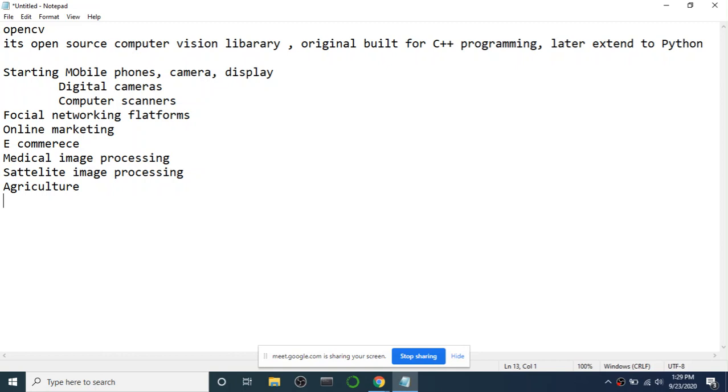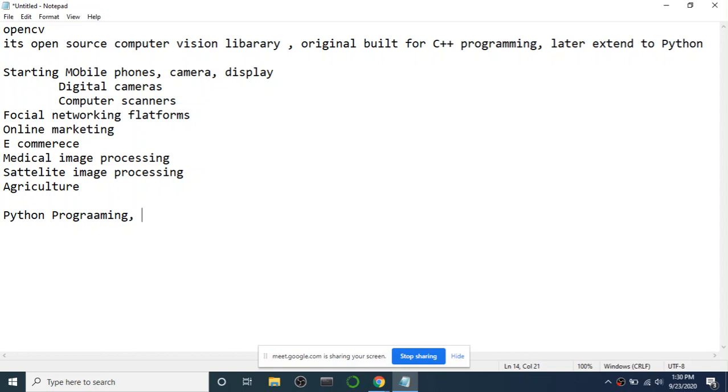The library is completely open source, and it was built using C++ programming. It supports C++, which is why C++ was the major programming language used in most companies in the earlier days. But now due to the rise of Python programming, the library got extended to Python also.